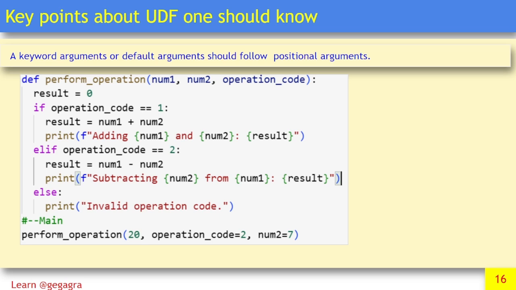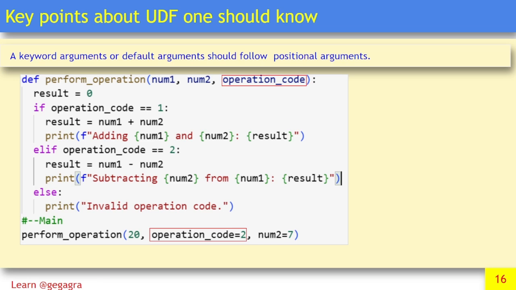Okay, so when I execute this, operation code here is on the third position, whereas num2 here is on the third position, but in the formal parameters it is on the second position.